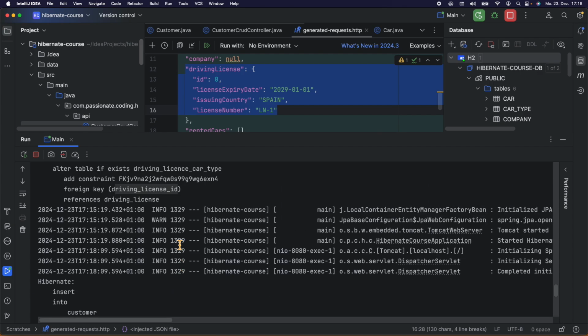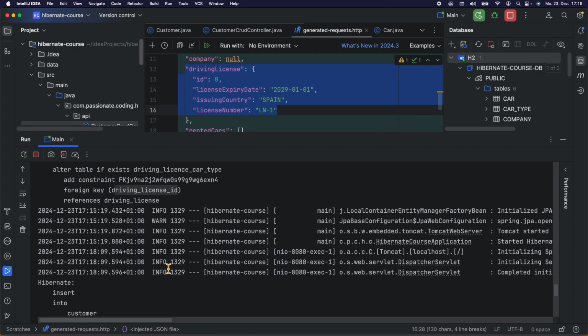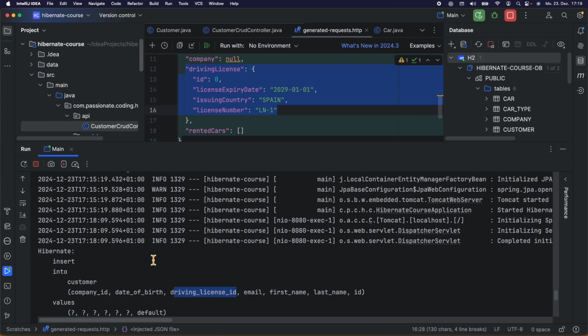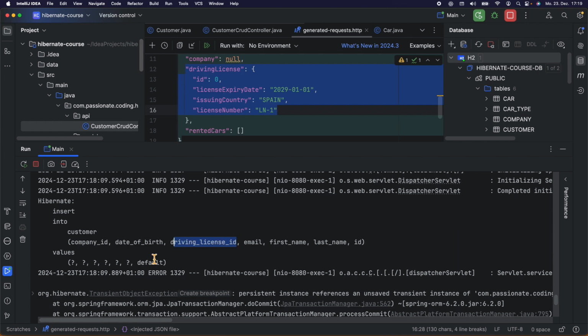But what we don't see is a statement where the actual driving license will get inserted. And of course, this is a problem because in a relational database, we cannot just create an object with reference to another object if the other object does not exist yet.